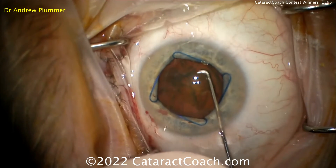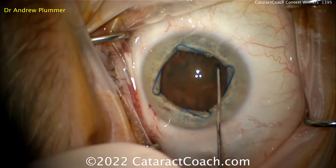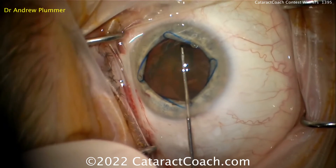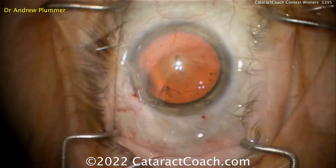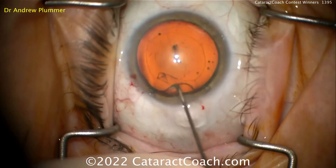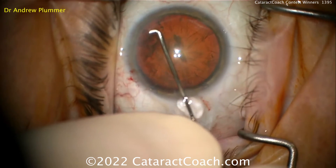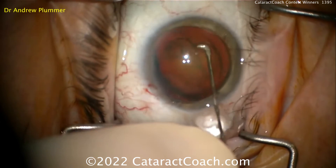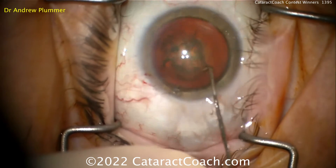The logical conclusion from sending multiple fluid waves is that it's not the fluid wave that allows the lens to spin. There's something else that's keeping the lens from spinning that's not dissected by sending a posterior fluid wave. So we're going to look at what is in fact keeping us from spinning. I think what I'm going to show you is that it's the anterior capsule that really provides a lot of that anti-rotational force vector.